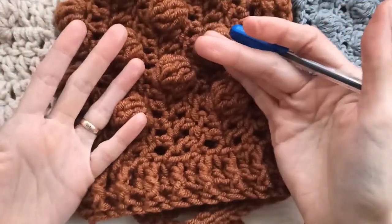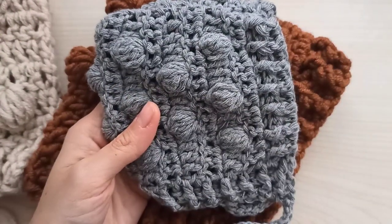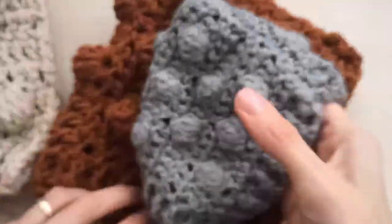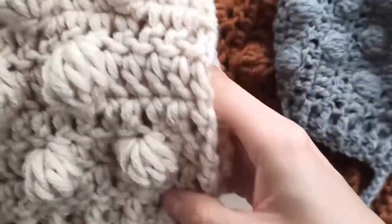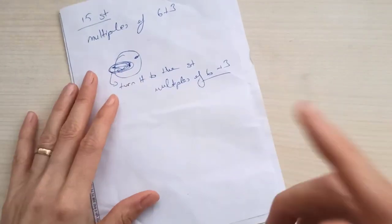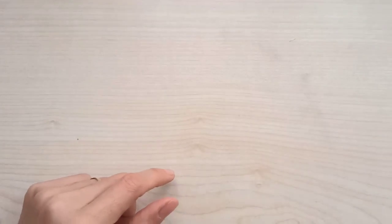I use 15 stitches, but this is for 2 or 3 years old. Maybe you will use a 5 millimeter hook and thinner yarn. You will make a newborn. This is 15 stitches again, but I think this is for 1 to 2 years old. It's always changing. You will calculate how many stitches you will prepare. Okay, this is the head.